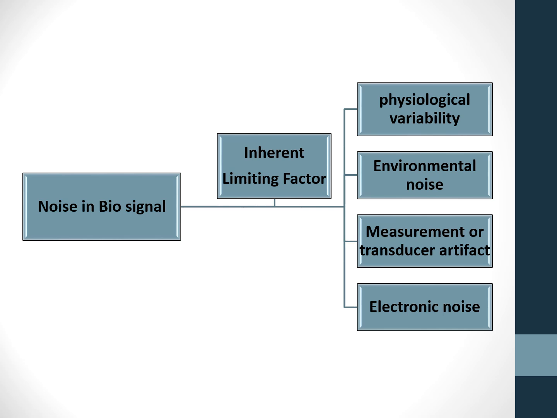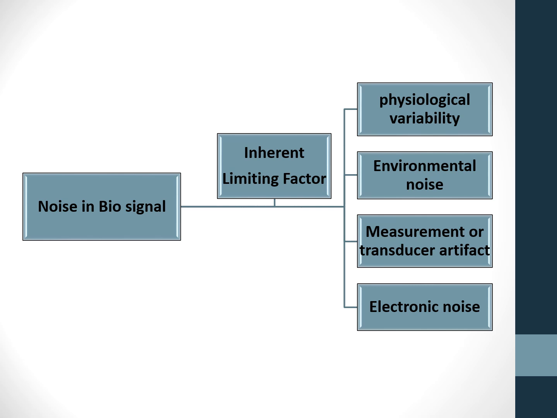Noise is one of the most important problems in measurement systems. Mainly in signal measurement systems, it is considered an inherent limiting factor, which not only limits the extraction of the biosignal, but also affects the original information carried by the signal. So there are four categories or types of noises which can occur in a biomedical signal.